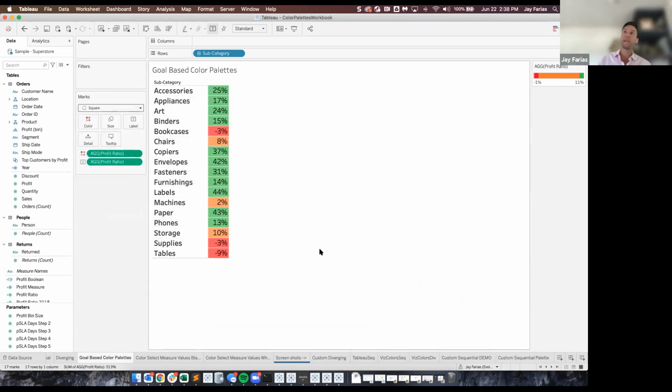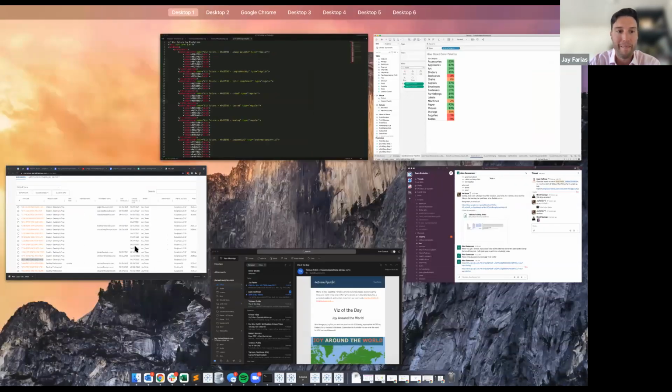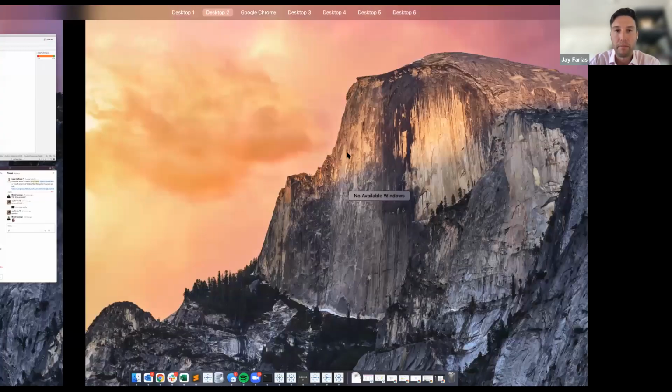So pretty simple. You just kind of have to know what you want to do. And it's very similar to conditional formatting in Excel. You just create a palette instead, and then drop it on there and assign it. Because again, we could use this with any measure, right? It's not specific. We didn't create a calculated field. We created a palette that can be used across multiple measures.